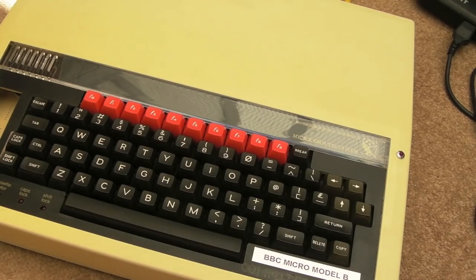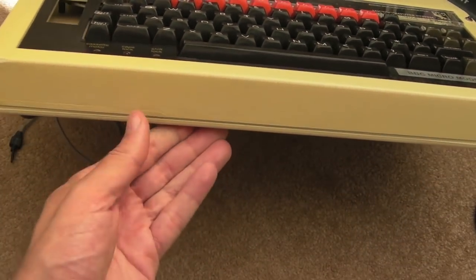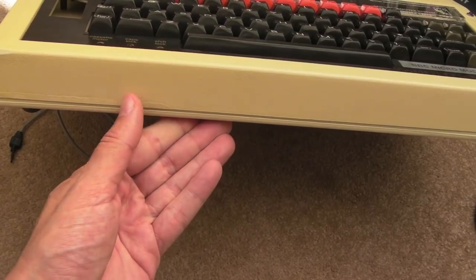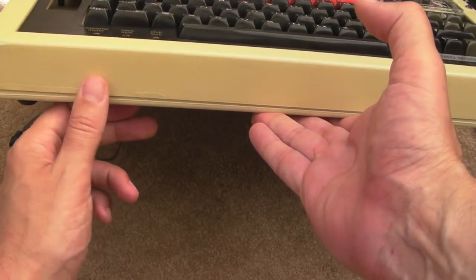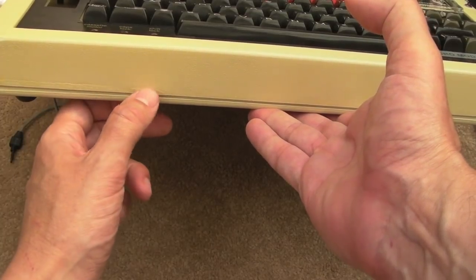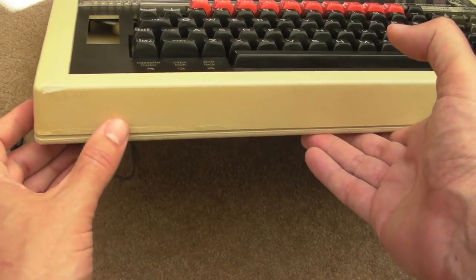So I'll give you a quick look at the case from above now. I'll show you the damage that was painted. Now bear in mind, it's never going to be perfect. Can you see, you can still see where the fracture was, although it is smooth. If I put my hand across this, I can maybe feel a bit of a lip there because that piece didn't go in very well. But as you can see, the colour match is pretty good.